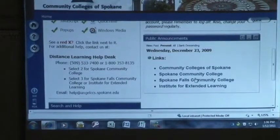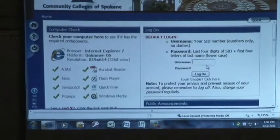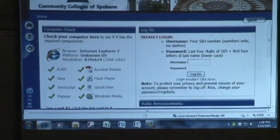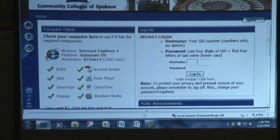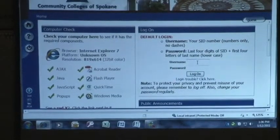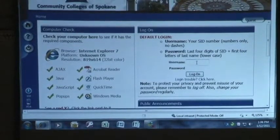It doesn't happen very often, but when it does it's always nice to know. You all know how to log in, but just so you see — it's always your SID and then your password. The default is the last four numbers of your SID and the first four letters of your last name, unless you've changed it. We do recommend that you change it because that makes it more secure, but then you have the difficulty of remembering your password. As long as your email is correct in the system, you can retrieve your password. If your email isn't correct, you'll be calling our helpline to get your password reset.